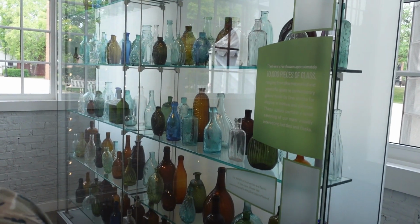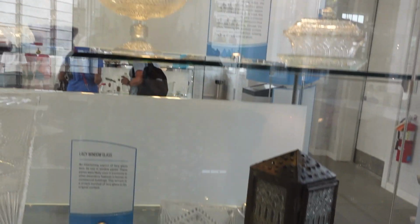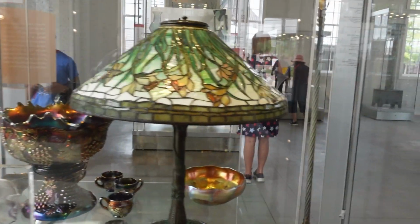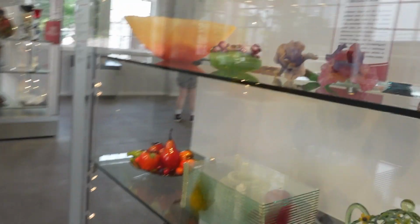Gallery of glass. Irish imports. Look at these. You come in here and just look at all these cool glassware. Look at that. Interesting. That one's metal. It's like a lantern right there. They go by eras too. This is 1820 to 1860. So 1820 starts up there and then 1860 down. Now we're starting to get into the modern age. It's like the top of a car. Sometimes you'll see this type of stuff in Goodwill, which is kind of sad.